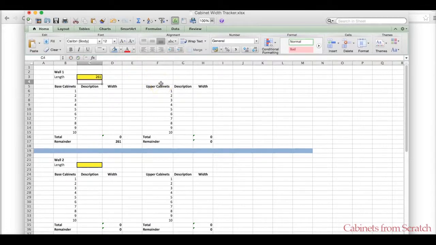I can probably put a foot column here and an inches column here. So you'll see that, but for now, all you need to know is it's 261 inches. That's 21 feet times 12 inches in a foot plus 9 inches, which gives us 261 inches on that total wall. As we add our cabinets, we'll figure out how much total cabinet length we've added, and then how much we have left over.